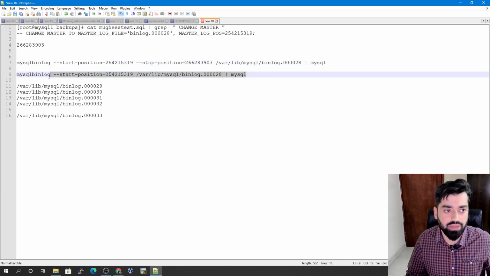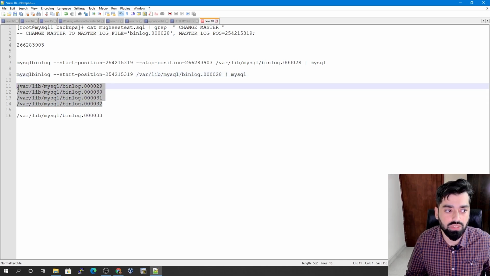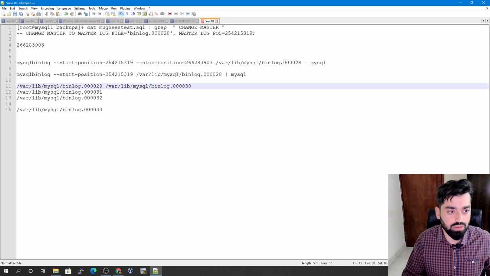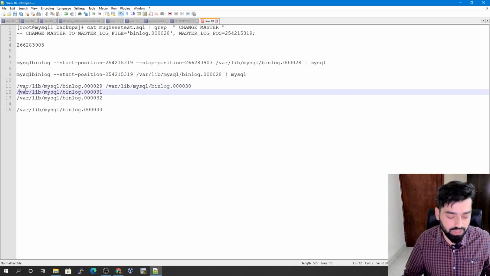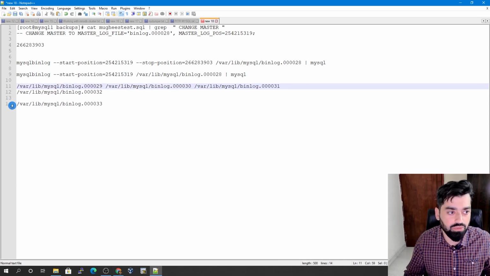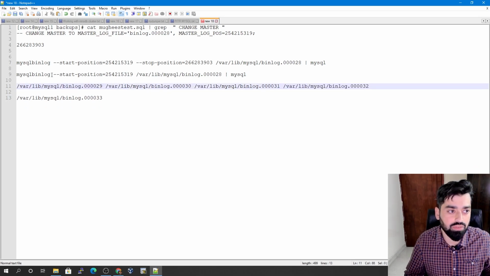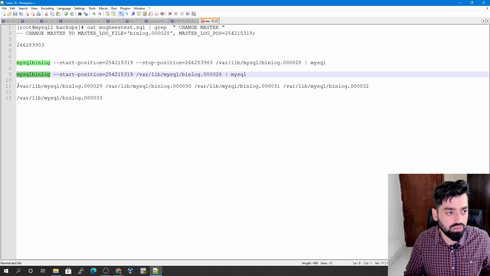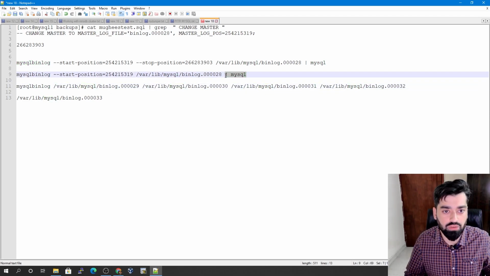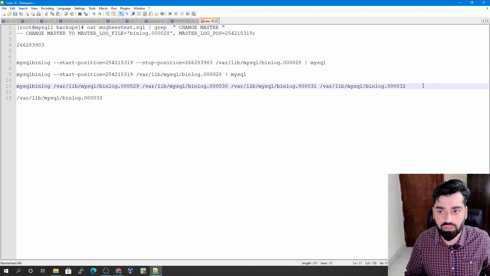We will apply this binary log file till the end, and we will give it the start position. Then we have all these binary log files which were generated, and none of them had the drop database command. I will list them in one single line, and then I will use mysqlbinlog to execute them.